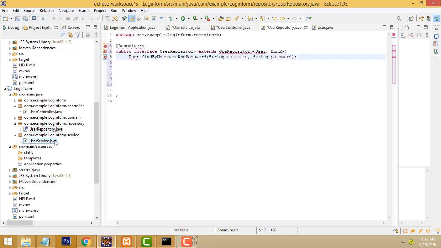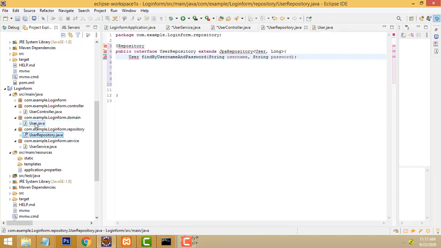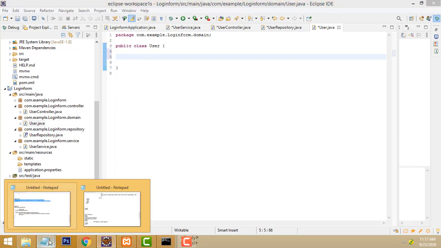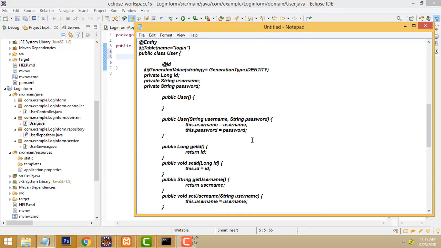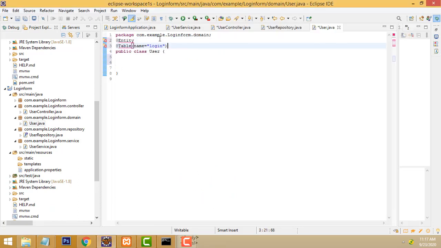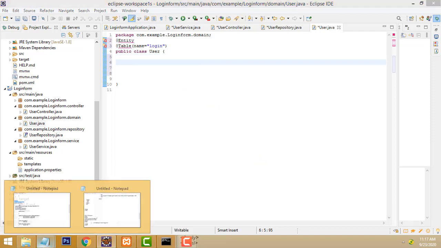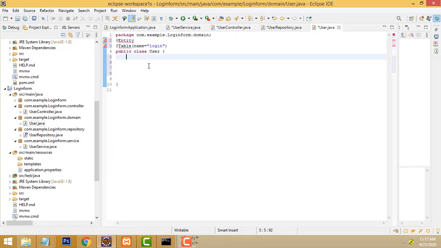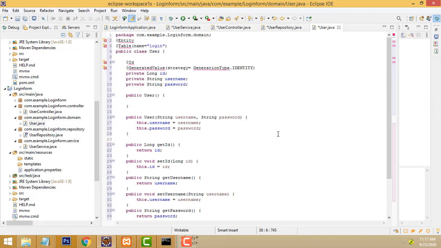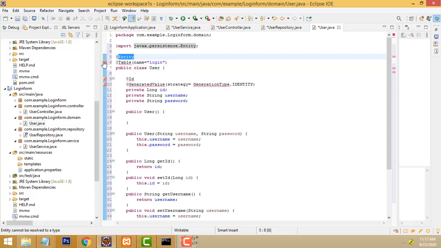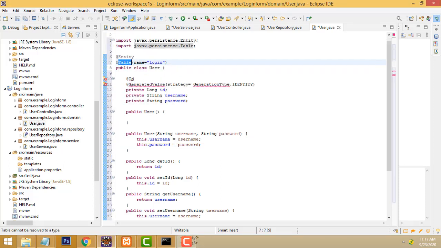Now the final part, this one, domain. Click on this one. We have to create a domain, right? Domain. So here also I'm going to add it as a domain. It's a table name, Control C to copy, entity, this one. This is all the entities we have added, right? So entities are a must. Okay. So all the entities we have added. Control C to copy, Control V to paste. Right. Okay. Now let's do the things, right? First entity, we have to click on this one, import the entities. Table also we have to click on this one, add the table, import the tables.